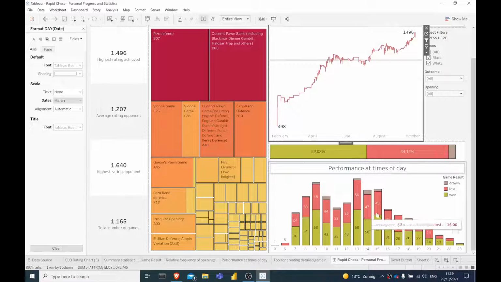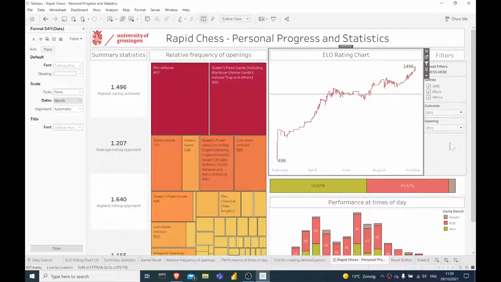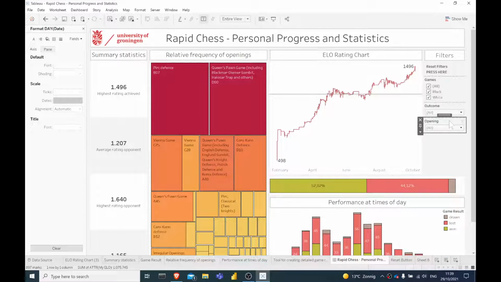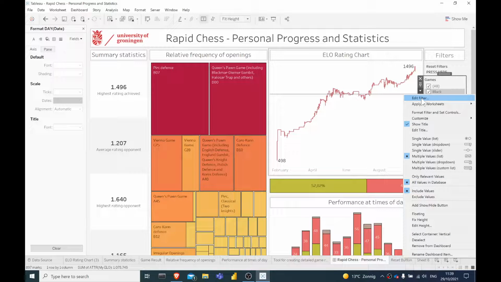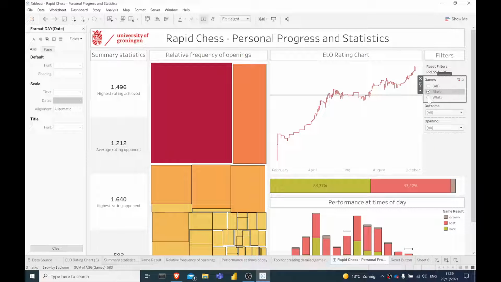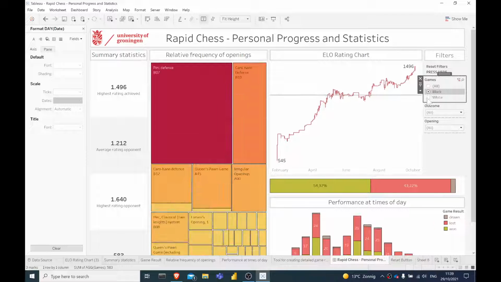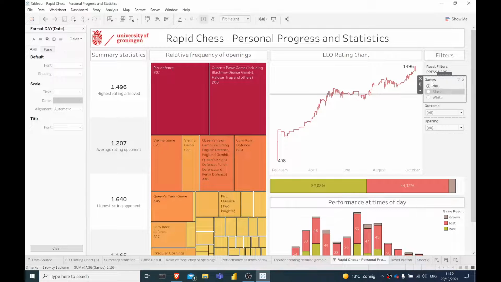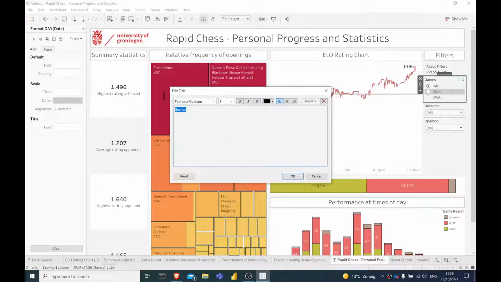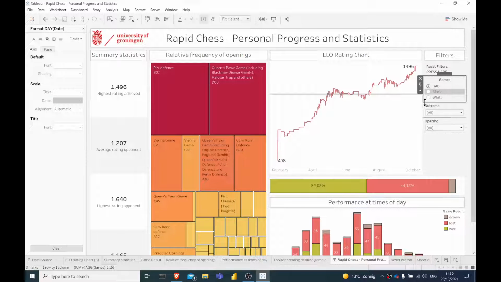And probably the last tip, so that we don't make this forever, is here the filters. I noticed you left them more or less how they are supposed to, well, how they come out of the box. So what I would recommend you maybe is, well, a lot of things. So for example, for this one, I would consider a single value list. Maybe you already tried it and you decided not to go for it. That's also fine. I would also consider just bringing these ones to the center if you prefer.